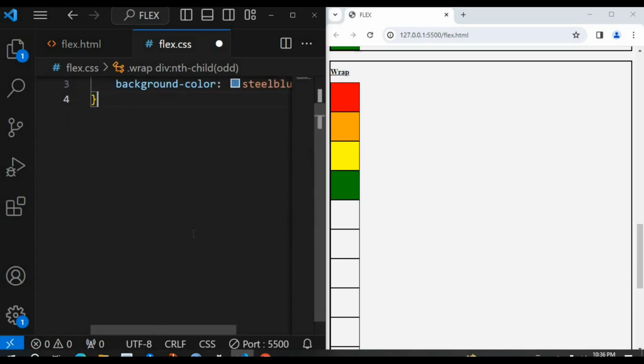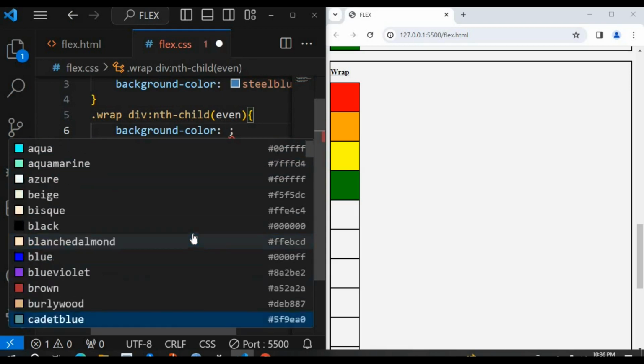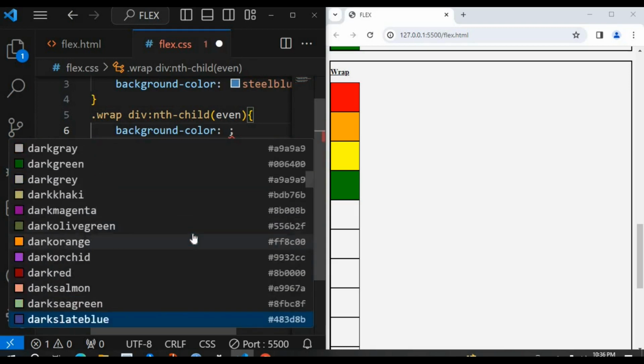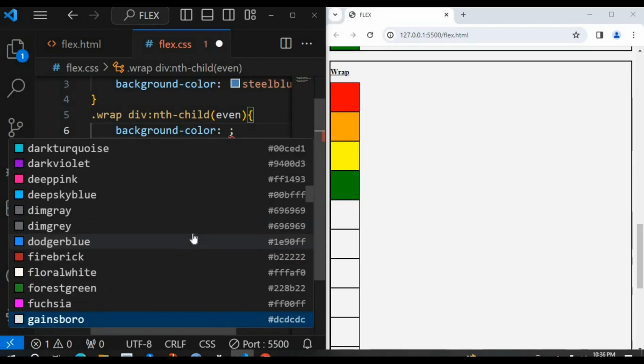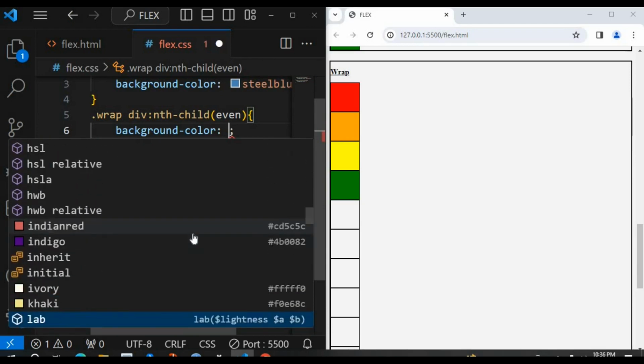Then the even ones are going to have a background color of, that was the first to enter my mind, but I might see something more appealing, which would be Indian red.